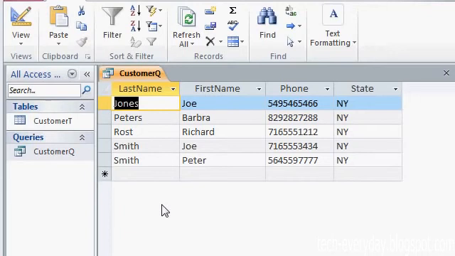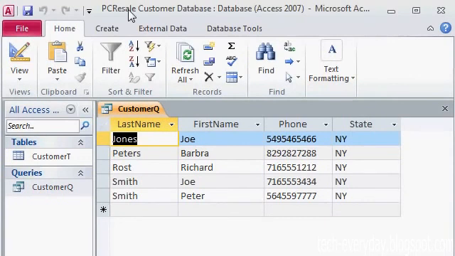Now, I want to save this query, but don't just click on the floppy disk save button, because that's the save command. It will save this customer query over the old customer query. Let's use the save as command so we can change the name of the query. This is a trick that I show my students in my Microsoft Word class. If you're working on a document, say a letter to Joe Smith, and you want to send the same letter to Sue Jones, you open it up, make a few changes, go File, Save As, and change the file name.